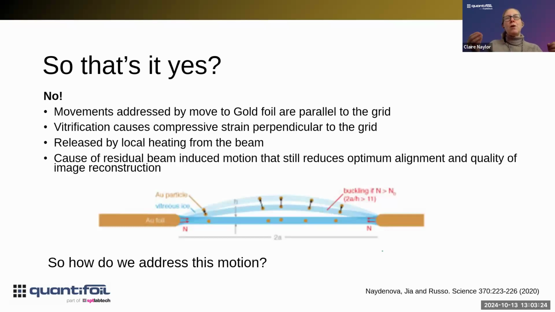So now we've addressed the motion of the samples within the plane of the grid, because you don't get carbon film crinkling due to a differential contraction of the metal and the carbon. However, the ice also expands differently from the metal, and you get a compressive strain that causes the grids to buckle upwards. You can think of it a bit like a trampoline. When you press weight on, it goes up and down, and you hit it with the beam energy, and you get this strain released, and you get a motion almost perpendicular to the grid.